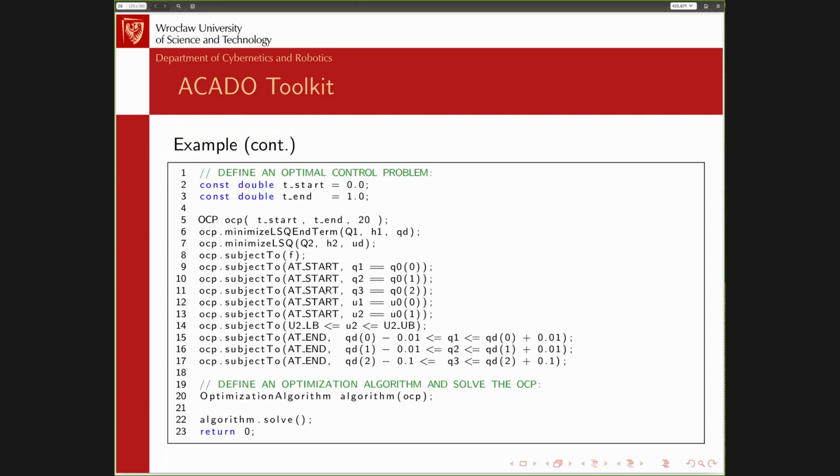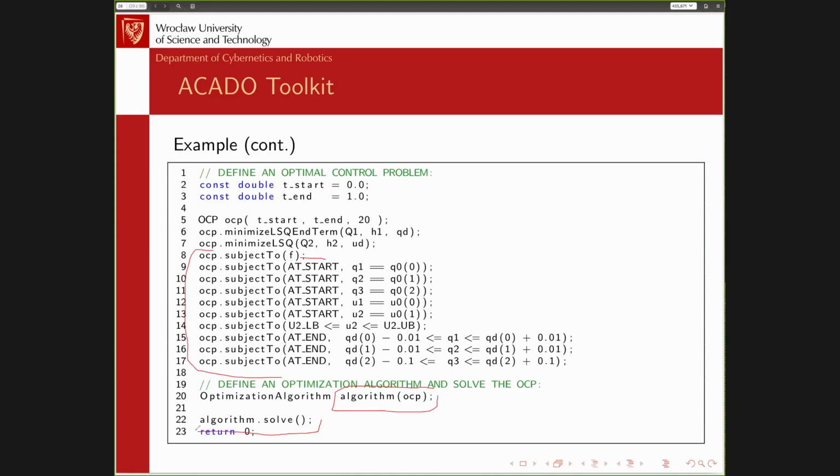Then we defined our constraints. So this is the piece which defines the constraints. Then we build the algorithm object and then call solve for this problem. So this is more or less how it looks in the code.